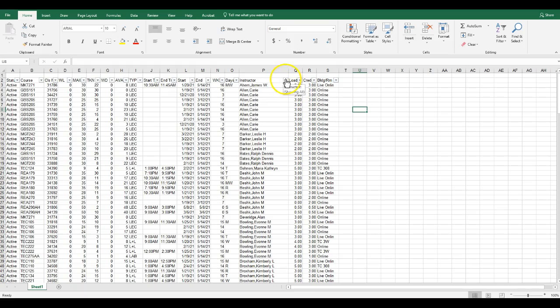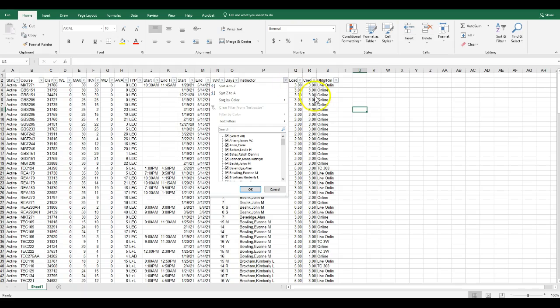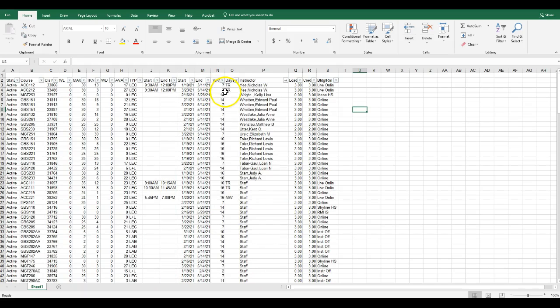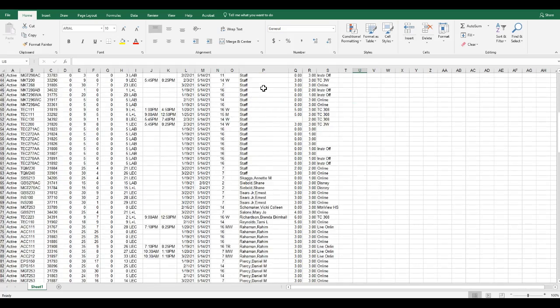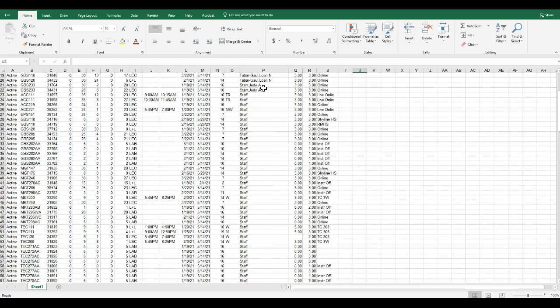Why do you do that? That allows you to sort all the data based on that heading. So for instance, I've previously sorted this, but let's say we wanted to sort this from Z to A. With everybody selected, we can click on Z to A and it will sort based on instructor name, starting with Z in reverse alphabetical order.